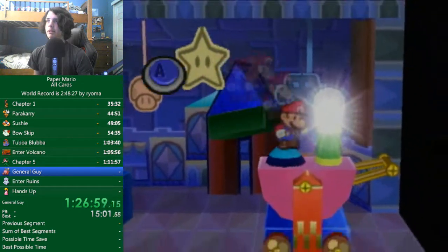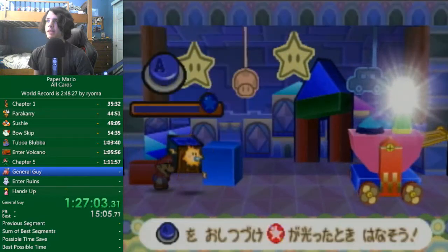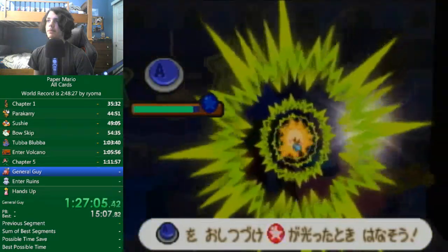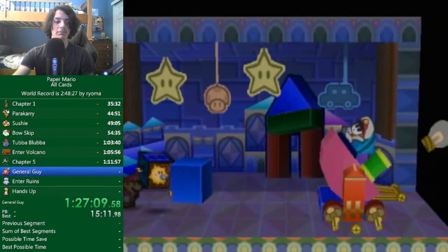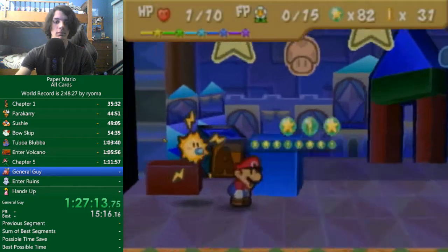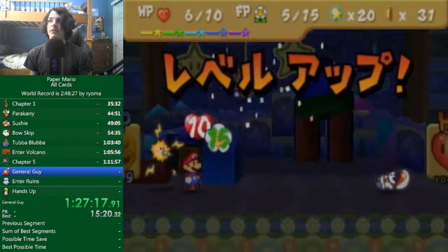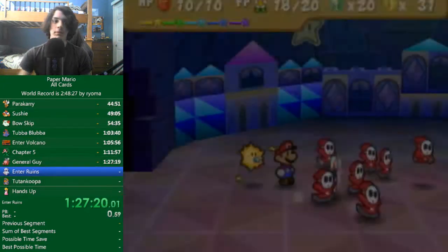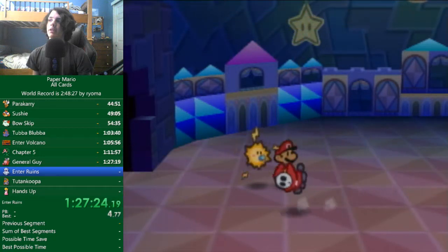Now from here we're going to just jump on it, and then we will kill him with this. And there we go. So now we're going to be getting another level up, and we're going to be leveling up FP once again. So now coming up is the second card LZS type we can do.